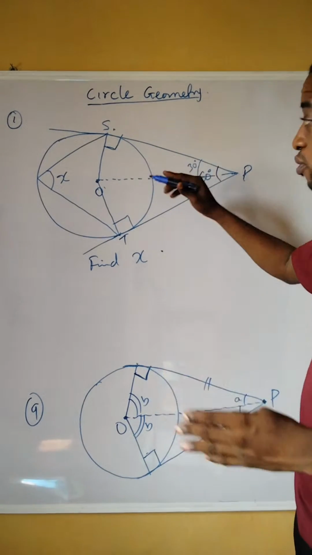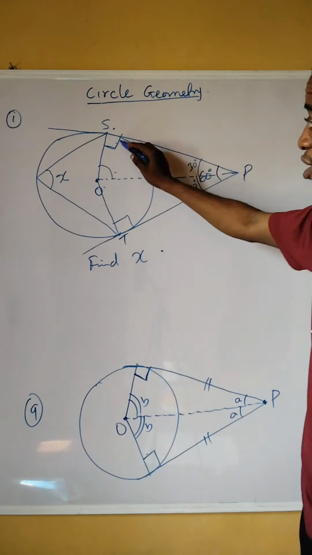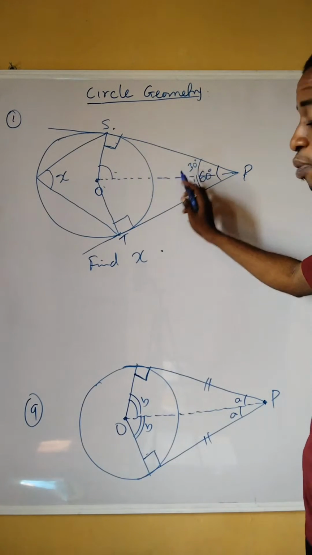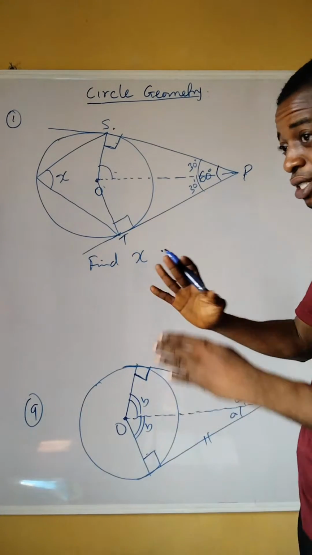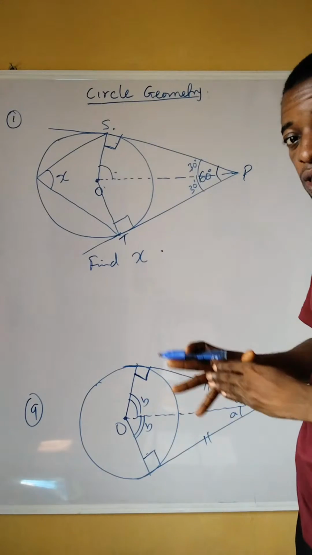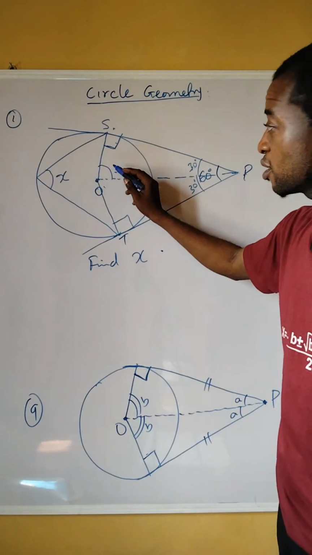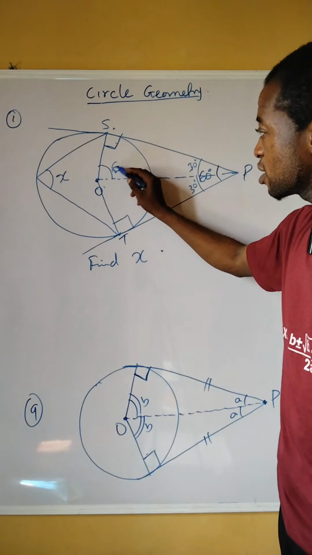Out of the angles in a triangle, 3 angles, 1, 2, 3. One is 90. So the 2 also will be complementary angles. That is 90 degrees. So the 2 angles here, this and this, should be complementary, right? So since this is 30 degrees, this angle now will be 60 degrees.